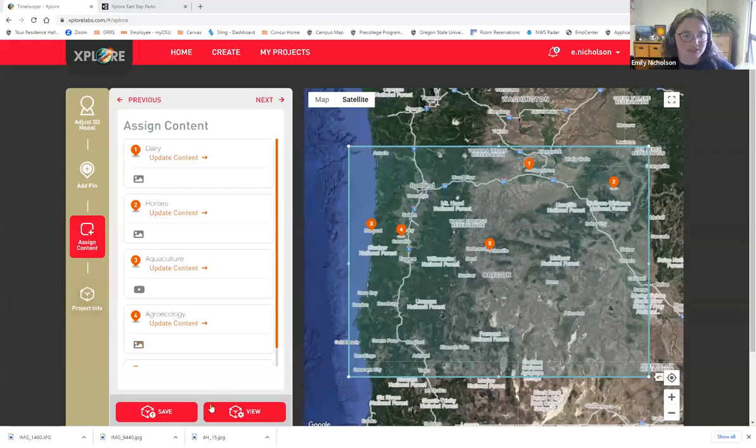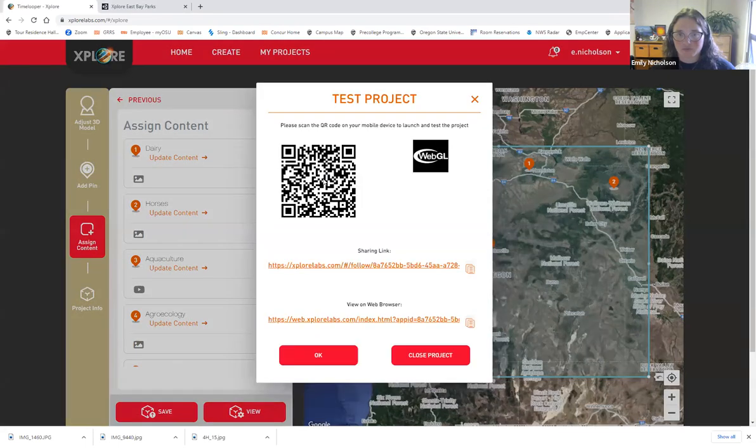And I'm wondering if that question also got at, I'm working on it, building it on my laptop, but I want to see it on my phone. How do I do that? If that was your question, just wanted to show again another couple of ways you can do that. If you go to view, this QR code pops up, so you can scan that on a phone or an iPad. So that should work. Or you can email it to yourself if you're able to access the email from your phone or your iPad, that'll work too. And if that didn't answer your question, ask me again and I can try and answer that.